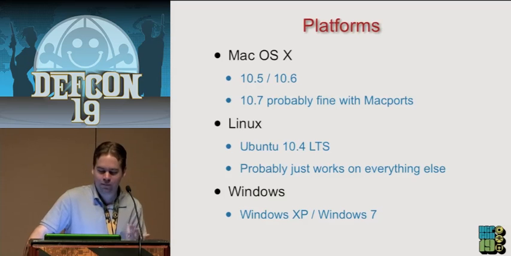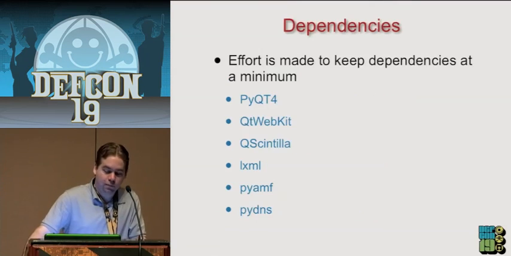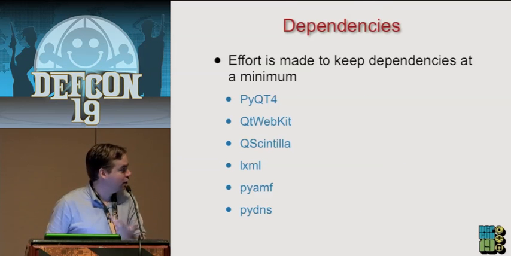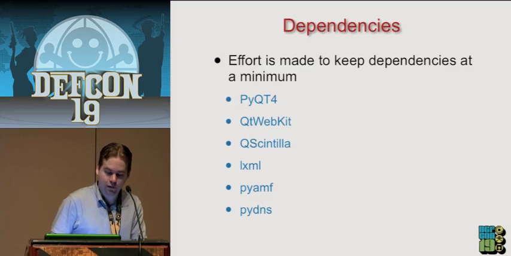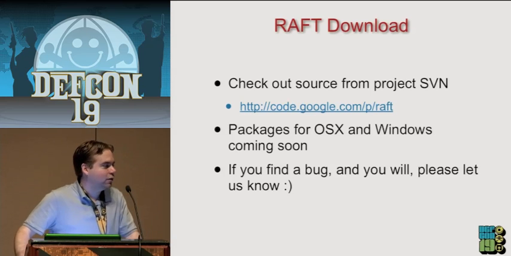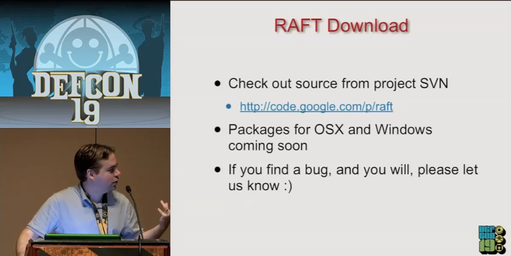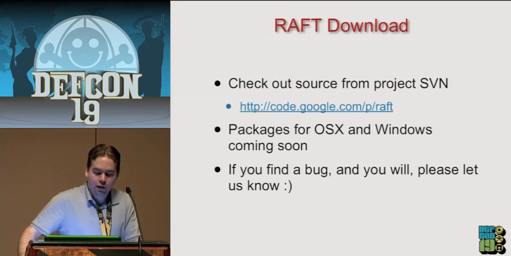Q scintilla, and then just download our stuff and it works. We've been trying to keep everything that we need packaged in with it. There's just a few things that we don't, but this is the list. It's up right now in Google Code. We will eventually have packages, so for those of you on Mac and Linux and Windows, it's easier for you to just download it and run it.